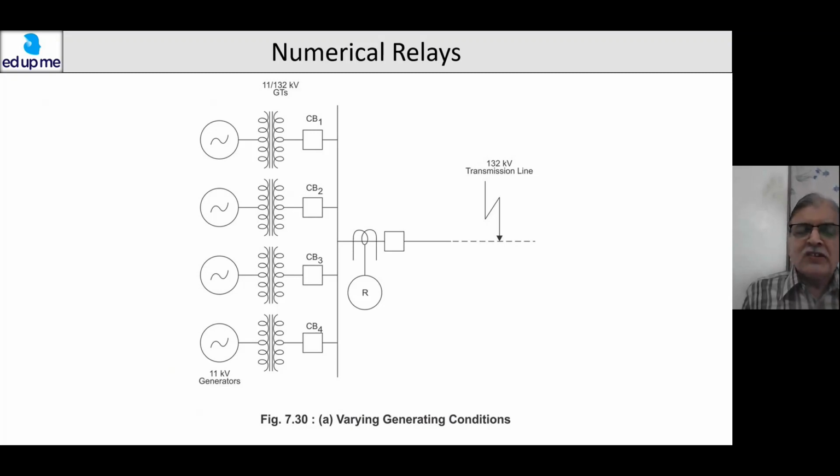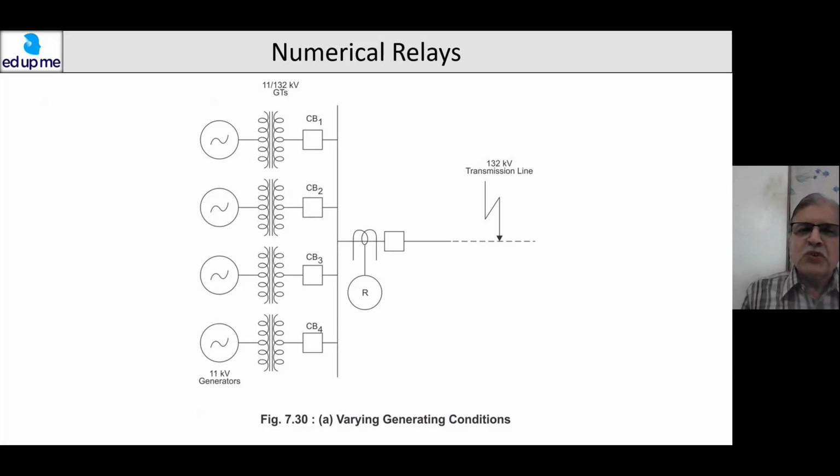And in many cases, say only one generator is connected at night time, then the ZS by ZL ratio will also change. And therefore it is quite possible that you may need a very inverse characteristic for that overcurrent relay. So at daytime normal inverse, at night time very inverse. This was just not possible in earlier versions, which is very possible with numerical relays.